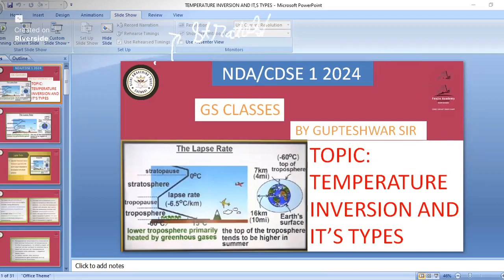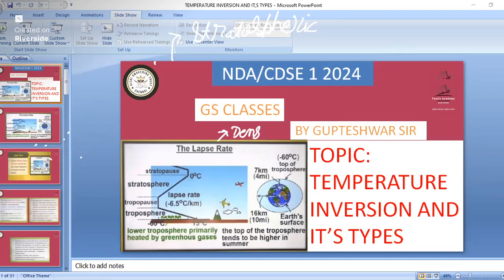Then another type is the mechanical inversion, which we will now study. In this part, see in this diagram, we have the cooler air here downwards, and from the upper part also cool air is coming down, that is, descending. Here we have high density, some particles like dust particles are there, so somewhat high density. From here downwards also cool air is going that side. So here we have the mixing of the same air.